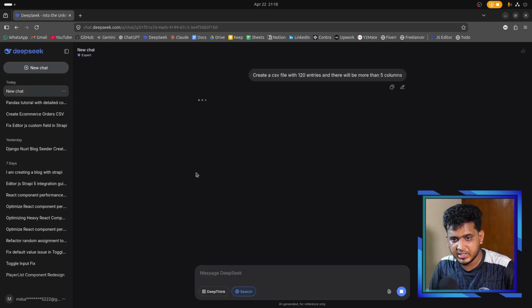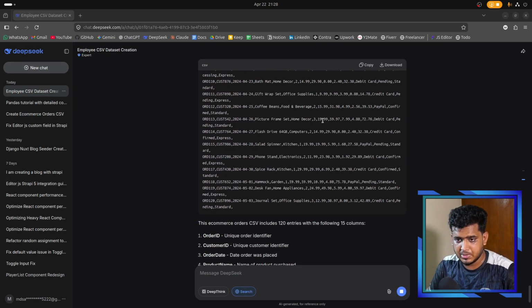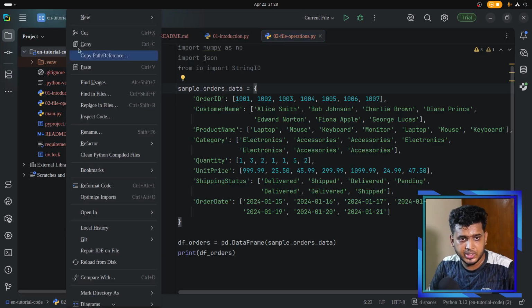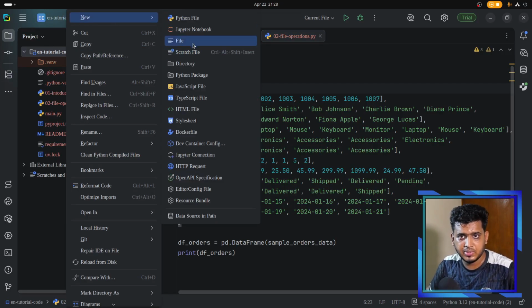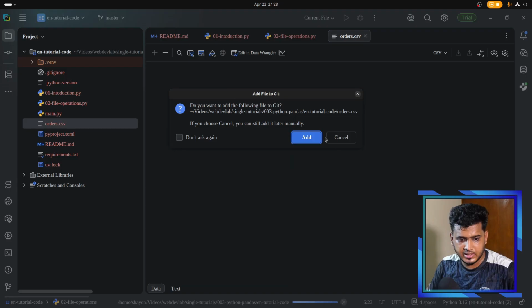So it will create the file. Okay, now I got the response. Let me copy this and paste it here. I'm going to create a new file with the name orders.csv, and here it is.